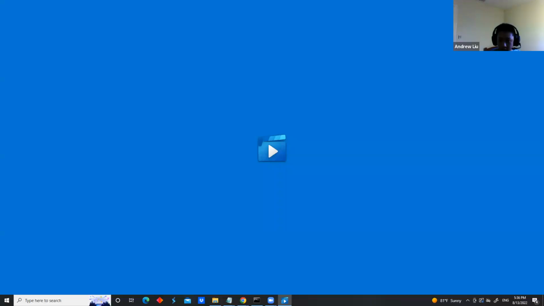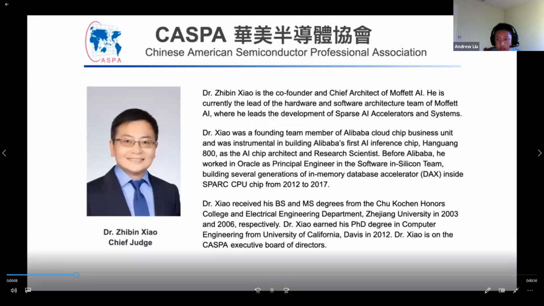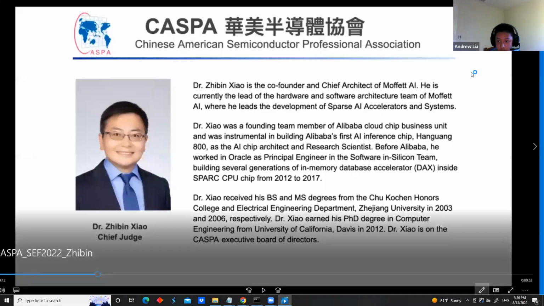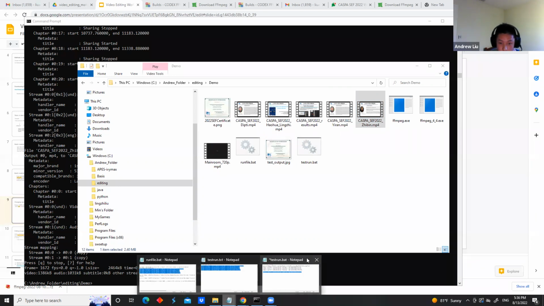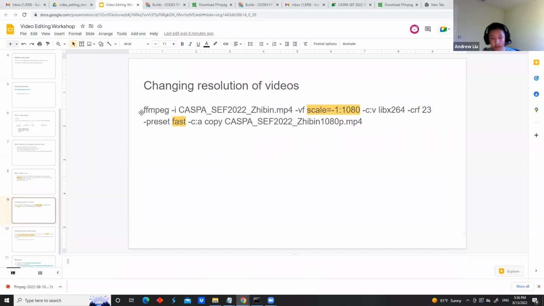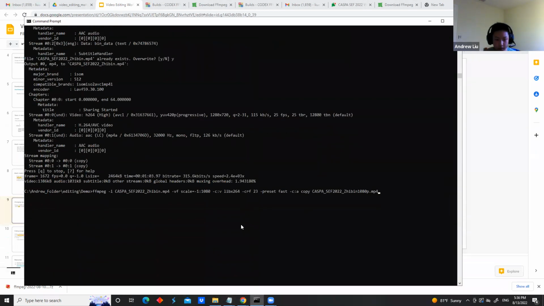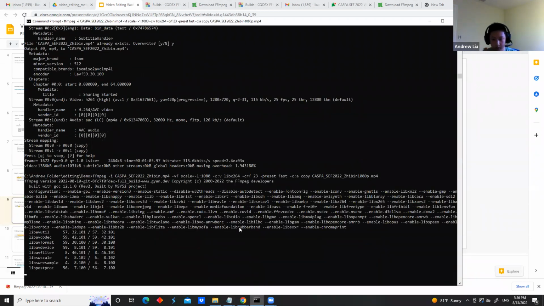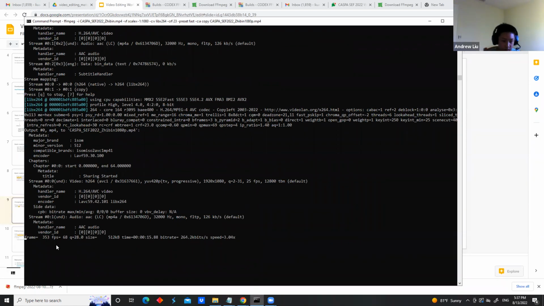Oh, yep. See, it is around a minute long, and that's good. Okay. Now it's 1 minute long, and I'll be using the code that I've written here to convert the resolution from 720p to 1080p. So here, all right. You can see that it's doing the conversion right now.